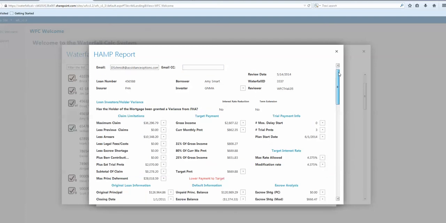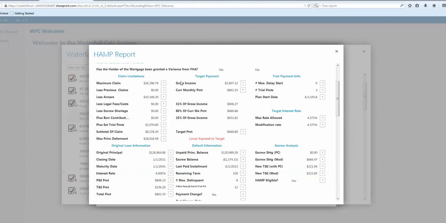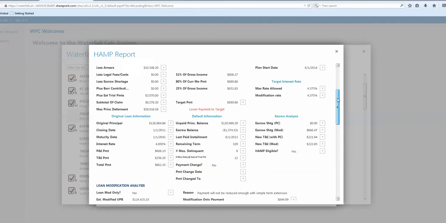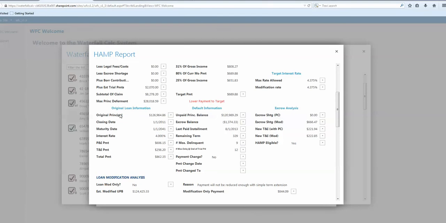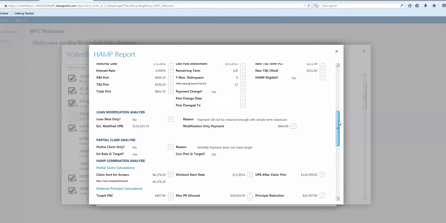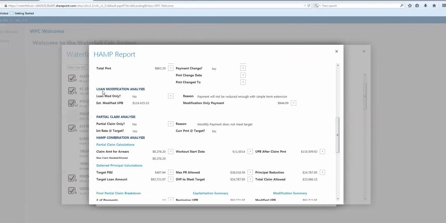It includes the claim limitations, as you can see, the target payment, trial payment information, target interest rate, all the original loan information, default information, escrow analysis information. It shows that it does not qualify for a loan mod only, and it has the reason.